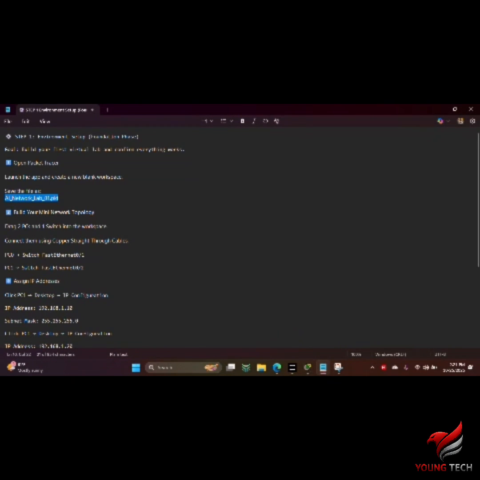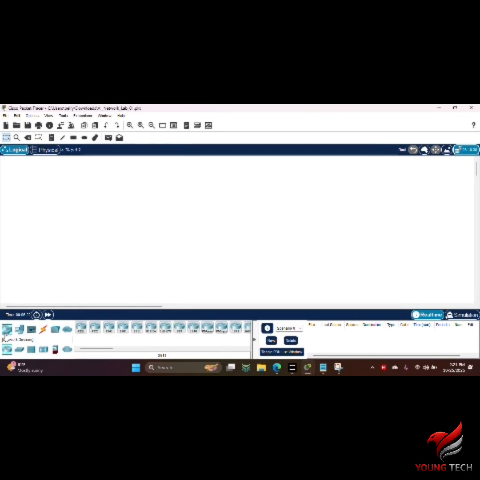And now we're going to build our mini network topology. So the first instruction, rather, is we're going to drag two PCs. Let's go back to Packet Tracer, and we're going to go to end devices, because a PC is an end device that a user uses, like myself and those who are in the office environment, whether you are in a small business, a mid-sized business, or an enterprise business. These are called end devices. And so we are going to put our end devices right here.